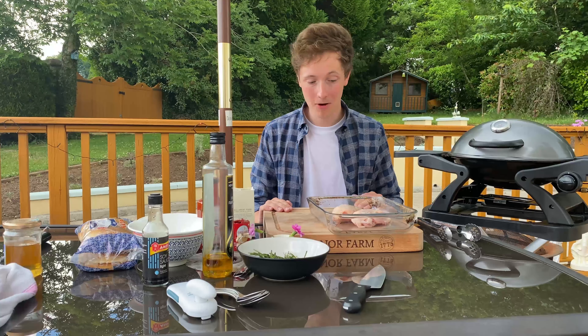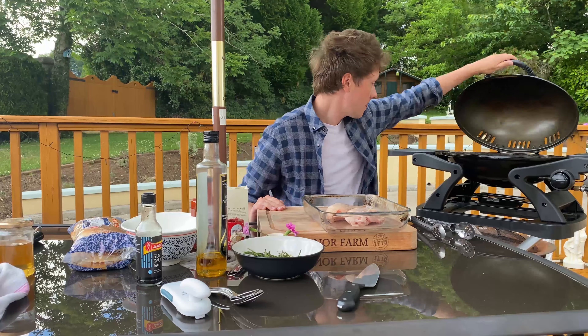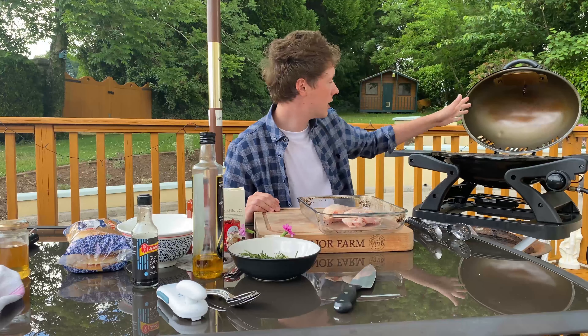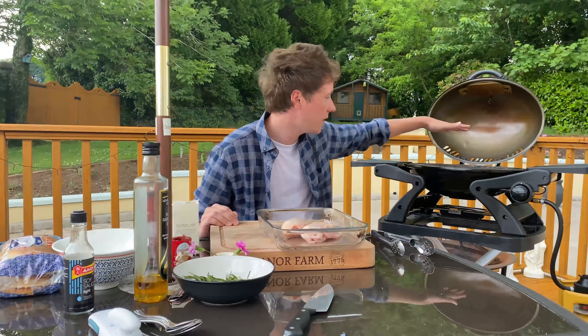Here's a nice tip for barbecuing chicken this summer and finding out where the hottest part of the barbecue is. If you have a charcoal barbecue, keep one side quite cool — that would be the cool side — and on the gas barbecue this side is the searing side where we get all the color. Finding out and controlling the heat and temperature of the barbecue is key.